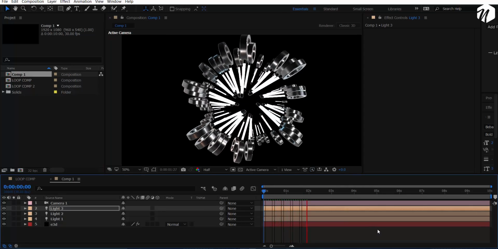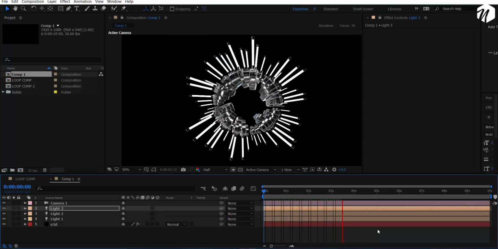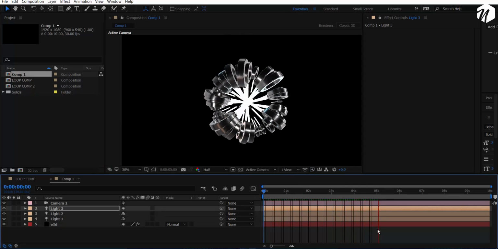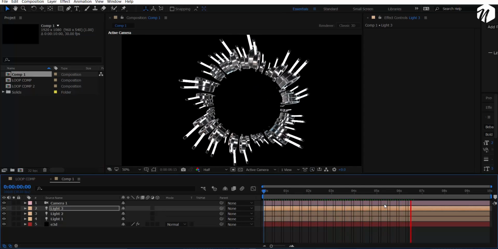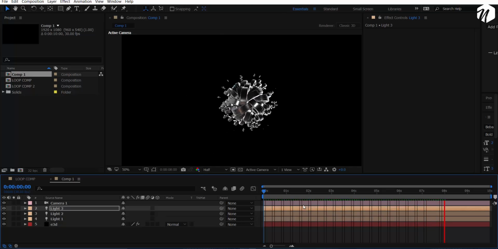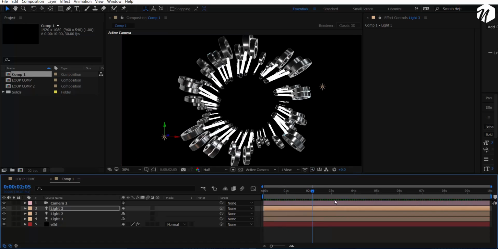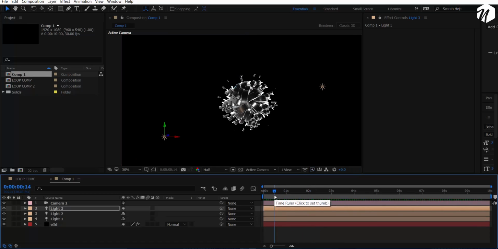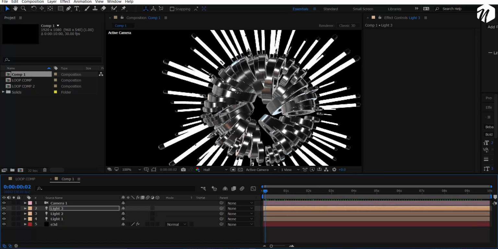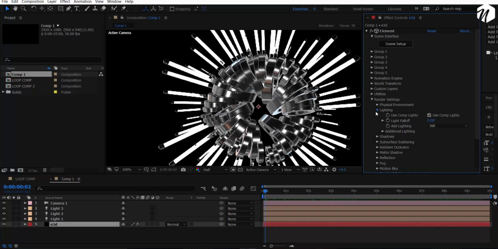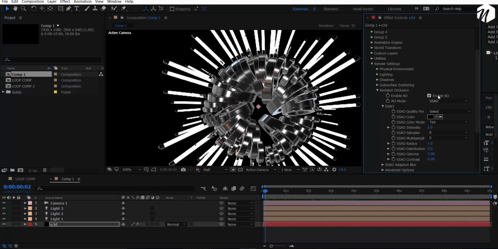So now you can see our scene is a little much brighter. So now let's move on. So here just go to the element 3D and ambient occlusion, hit enable and just increase the intensity.